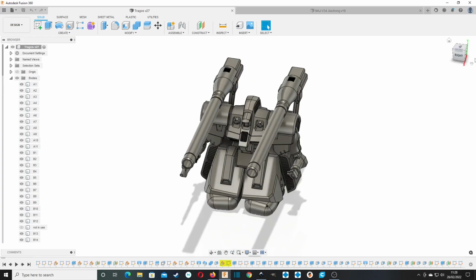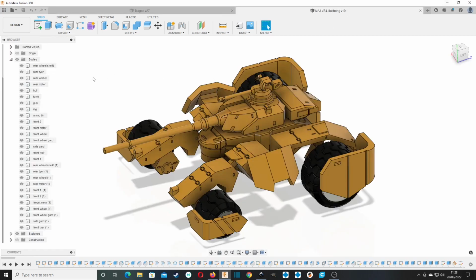There are other reasons for it. Alphanumerical number systems like this generally translate better than, say, what I was doing in the past. So this is what I was doing before. I was actually going in and naming things. Now, in a small model like this, the Jernchong, yeah, I could kind of get away with it, but at the same time, I didn't because, well, things are spelt wrong.